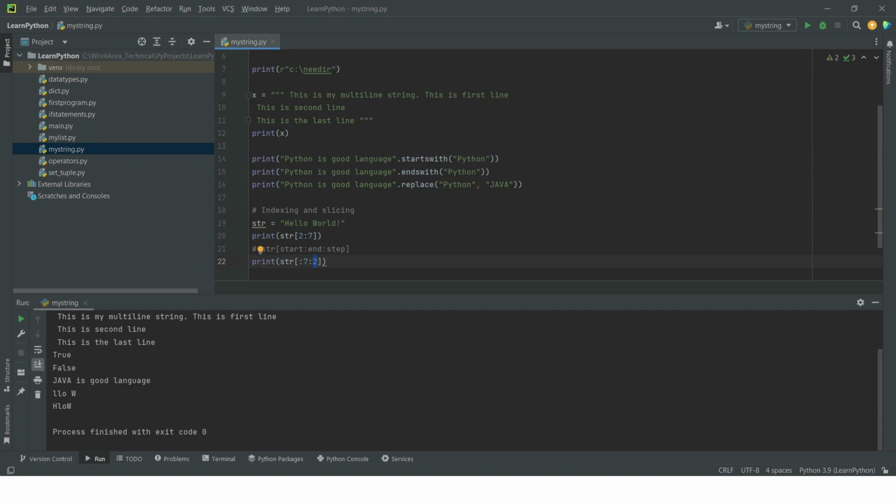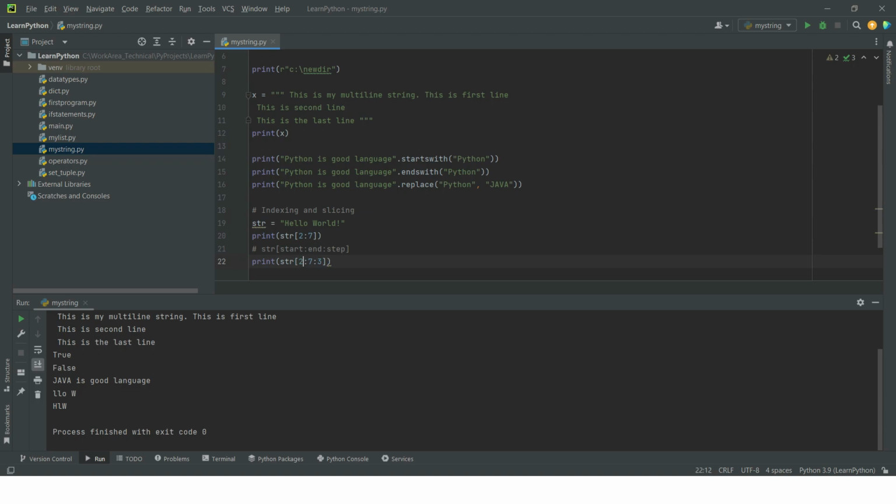See, it starts with 0, so it took h. Then skipped e because we have given step as 2. Then it printed l. If I give step 3, then it would skip 2 characters and print the third character.